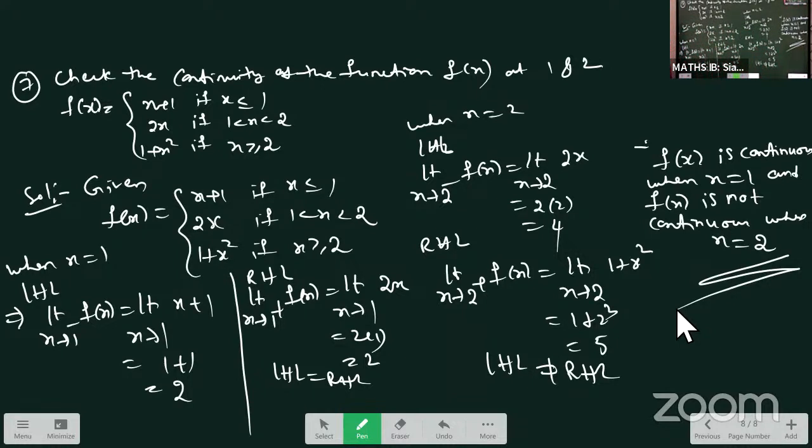Some more questions are also there. So you can practice by seeing these examples to get better marks. Tomorrow we'll discuss some more questions of limits and continuity, which are very short questions. With this, I am concluding today's class.